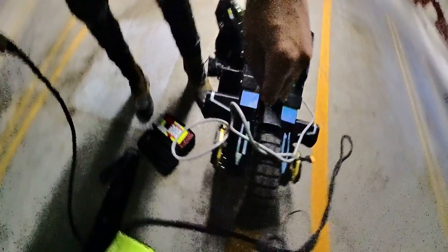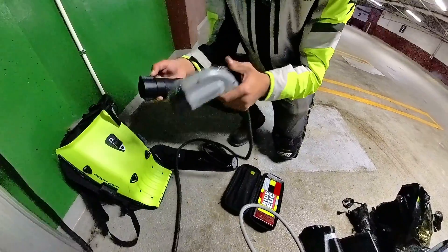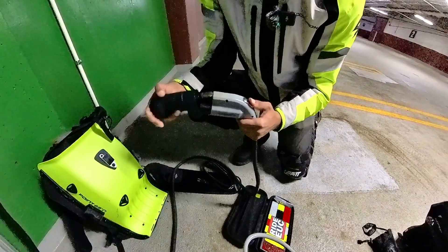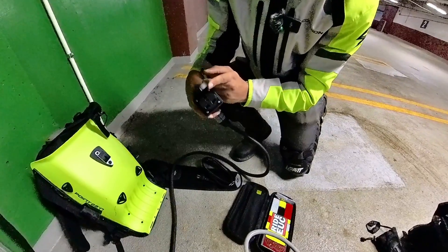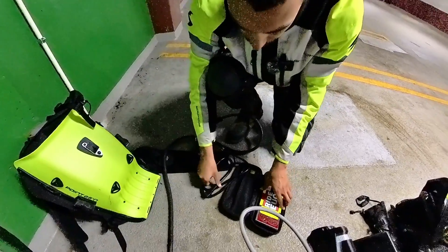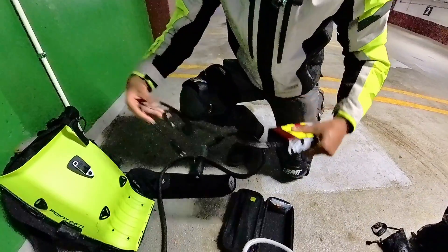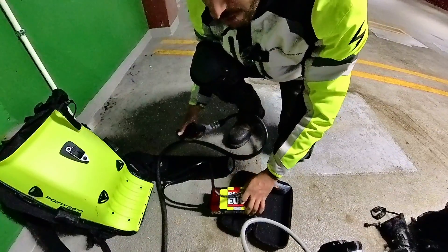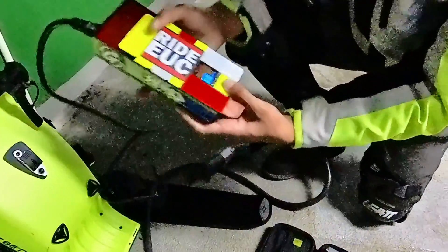Let's get into it. We've got this J1772 outlet, and we've got the J1772 adapter — align it the correct way and bam, now I have an EU and US standard outlet. The charger just turned on, so I'm going to plug in my charger first. We don't need a lot of range since the wheel is right here and we have a seven-foot cord, so I'll just leave it coiled up.